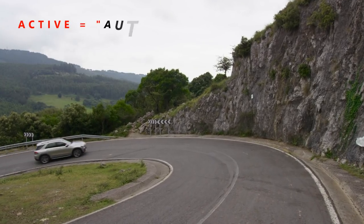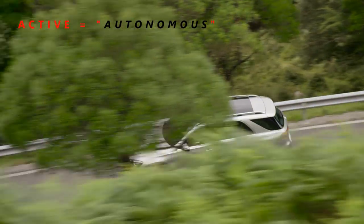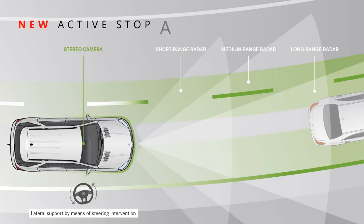The word 'Active' means autonomous, but it's not 100% guaranteed to work, so always make sure you're in control of the car. The Active Stop and Go Assist feature allows the car to maintain distance from the vehicle in front, even in traffic — it can stop and then go, mimicking the behavior of the car ahead up to approximately 37 mph. Once traffic dissipates, your car will resume at your preset speed, or the maximum allowed speed if none is set.